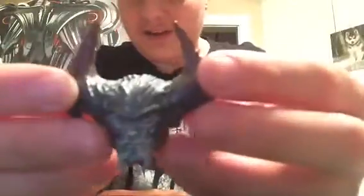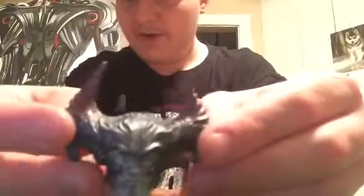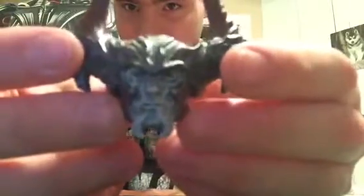So for the head sculpt, Mattel did an amazing job on the sculpting on the head, because his helmet right here has a lot of sculpting detail. It has a lot of lines sculpted into it, and the color. It's this really dark silver with a dry brushing of blue over it, like a navy blue. You can see that depending on the way that you hold it, it'll reflect that color. And the dark blue is more present right here at the bottom of the horns on his helmet. And the tip right here has the dry brushing of red over it. And you can still see the silver too because it reflects both colors. I really love the paint on this figure. It really pops.